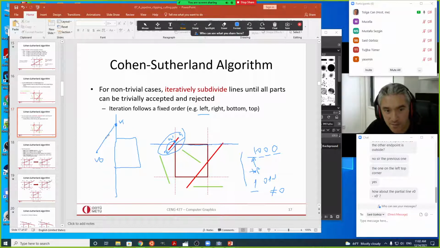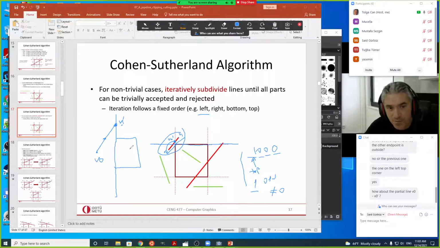What will happen is that after clipping, at some point you're going to get this one. If we start with a line like this and clip it against the top, one thing you can do is, if you start with V0, it may be clipped and V0 prime may be exactly on this V0 prime here. So it may end up being a single point after clipping this V0 against this one, and both of them are going to be inside the left one.